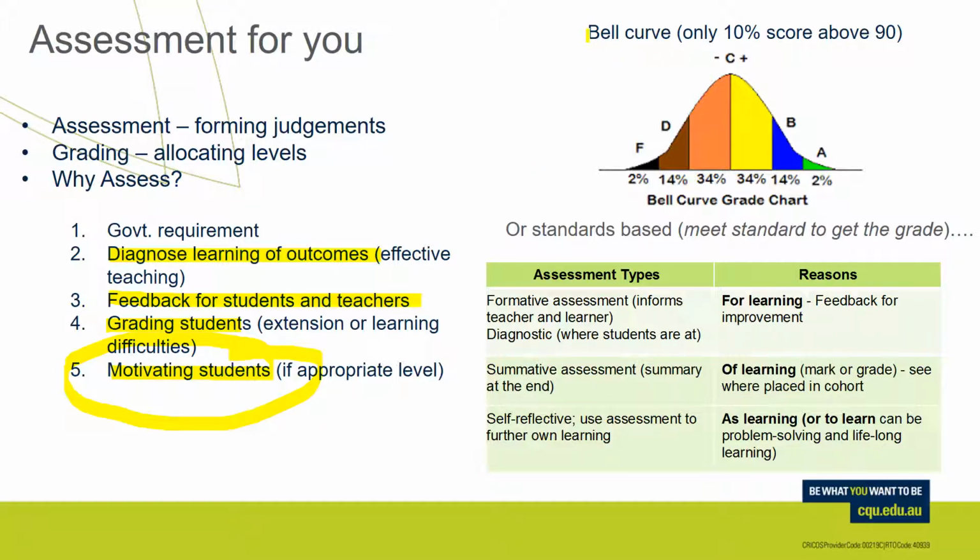Now, we know we're haunted by the bell curve, and in many ways, this is an era where we're dealing with NAPLAN, where we're dealing with league tables, where we're looking at schools comparing each other on performance. Anyone who's had experience of teaching at 11 and 12 will know that some schools actually counsel students out of OP calculations, so these students don't impact on their school data. But when we look at a bell curve, we can see that really the majority of students do fall within the middle of that bell curve.